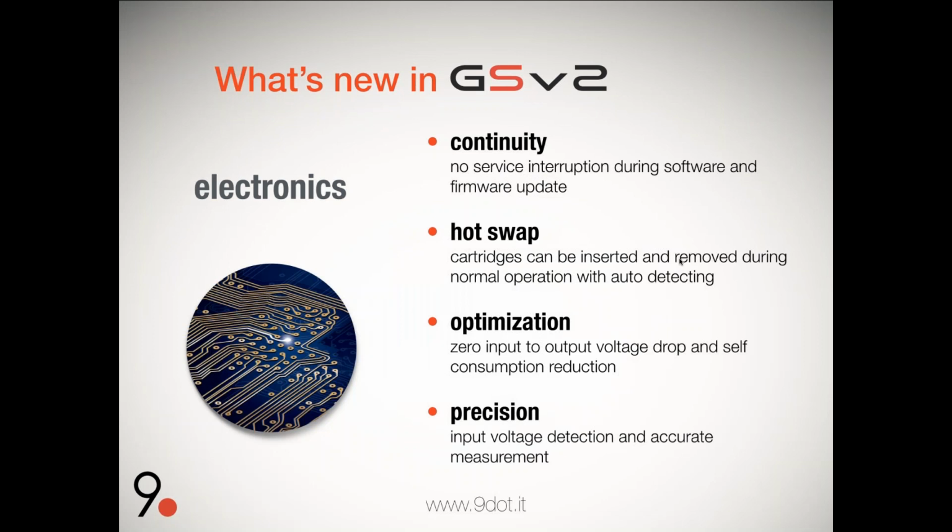We optimize the drop voltage between the input and the output for self-consumption reduction. So no drop means no heat on the unit and fewer problems, of course. And the input voltage and the load measurement is very precise. So you can verify exactly which is the input voltage, which is the load. Every parameter is very precisely measured.